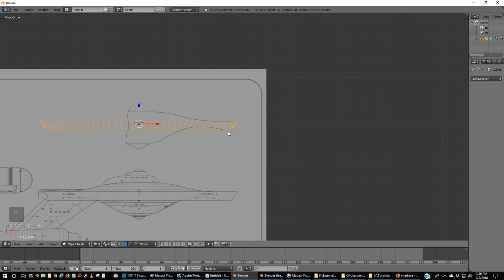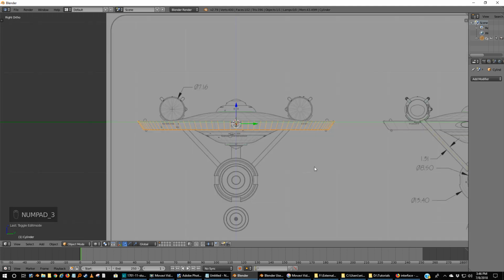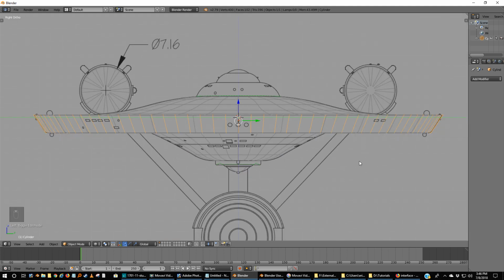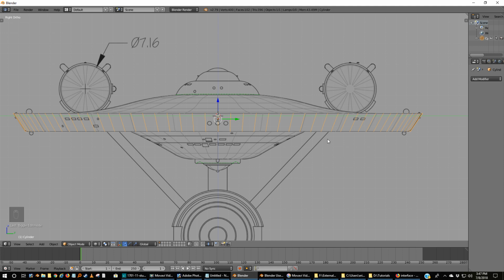Now these are moderately complex, called compound convex curves. So we're going to learn how to do those. It's completely different. If you really wanted to, I guess you could block out the Enterprise using spheres, cubes, cylinders, and so on. And that's what I'm doing right now for a check, because we've got this so that it matches the side. And we're going to hit 3 on our keyboard and see if we match here. And we do. It's perfect.